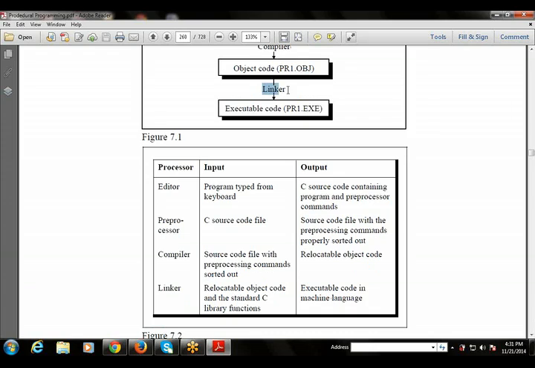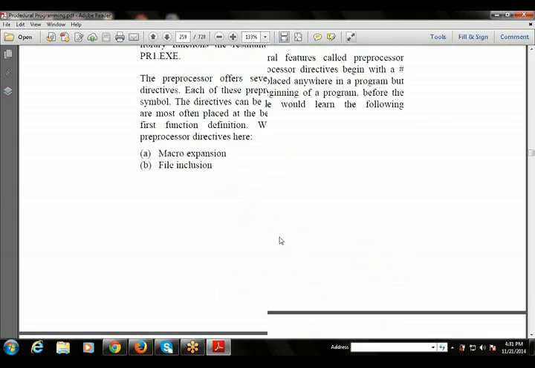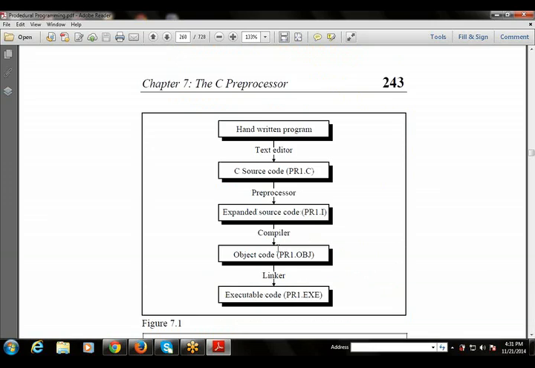Then the next part is the linker. The linker takes the relocatable object code and the standard C library functions and gives the executable code in machine language, that means the .exe code. So these are the various processors, and this is the input and output taken and given by each processor. Now this is the main hierarchy of the program.